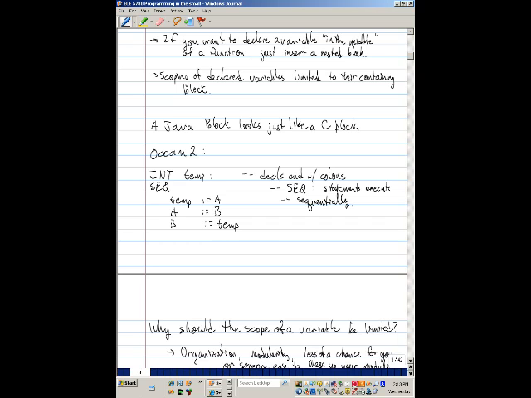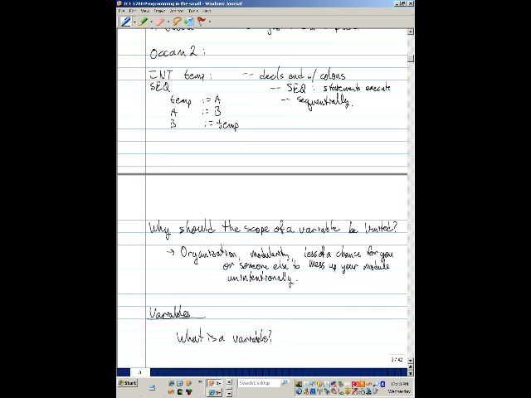Occam 2 is an older language, not as old as C, but it is a parallel language as opposed to a sequential language. There are specific things you have to do in Occam 2 in order to make things sequential. So every statement runs in parallel as its own process in Occam 2. So here, int temp colon. This says temp is an integer. The colon is a statement terminator, like a semicolon in C. SEQ is a keyword that says the following statements are all going to be run sequentially as opposed to in parallel. By default, they all run in parallel unless you tell it, I want the following block to be run sequentially. So let me say temp equals A, A gets B, B gets temp. So this happens sequentially.